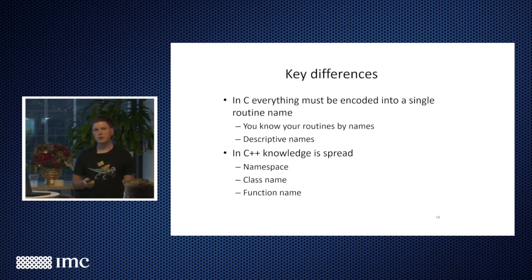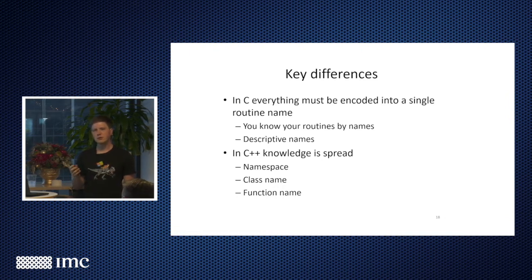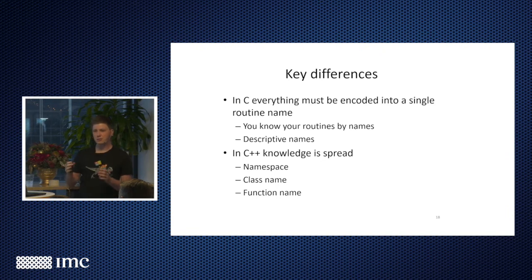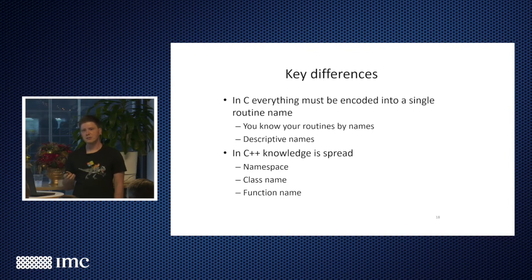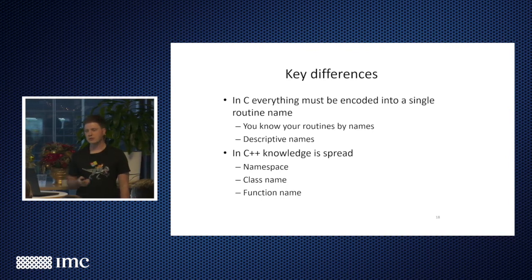So in C++, it's very common to have a very short single verb function name. While in C, you have verbose names. In C, you know your functions by names. They're literally like the children. You would name your child with a really verbose name. While in C++, you have a memory cache with a clear function, because all it does is just clear the memory cache. Makes perfect sense.